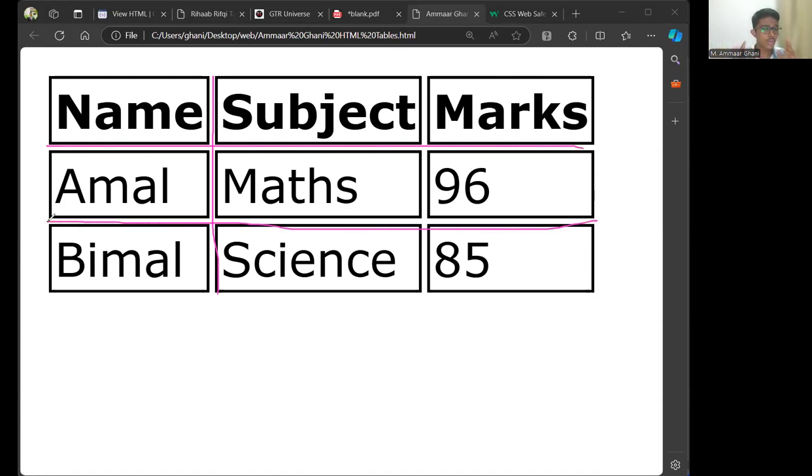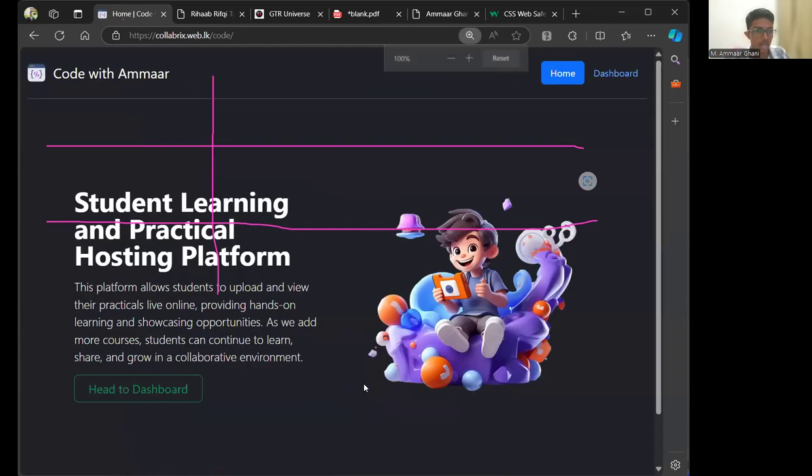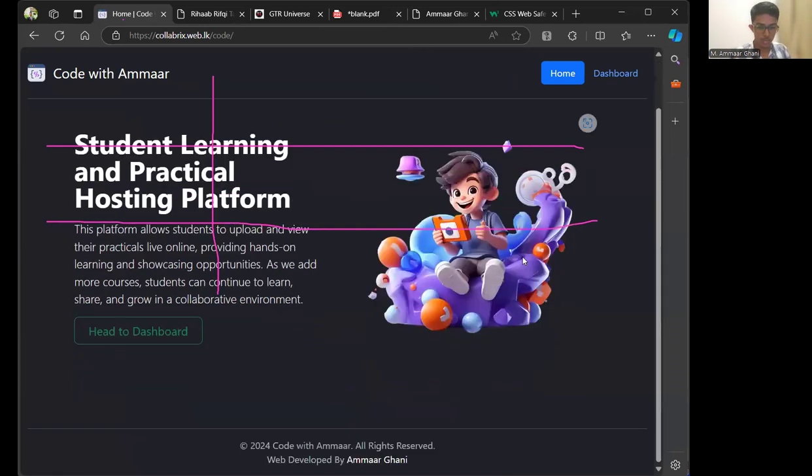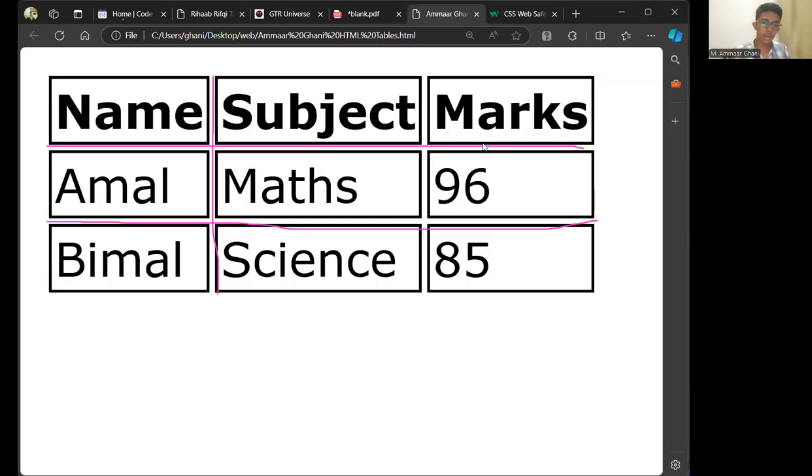Guys, I want you all to fully master this part because I have planned to create a website like this with y'all. We'll be creating more website projects with y'all. I'll plan my best to create more projects. So my first project is to create websites something like this with y'all. So without mastering cell padding and cell margin, it will be extremely difficult for y'all to do the upcoming projects.